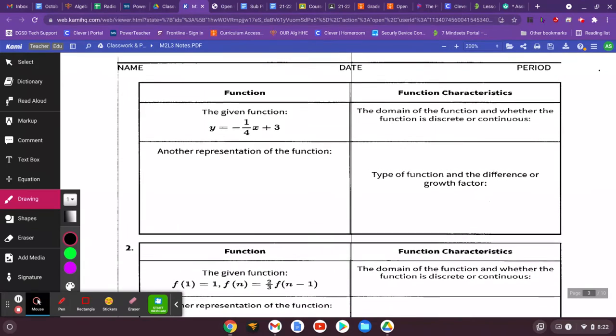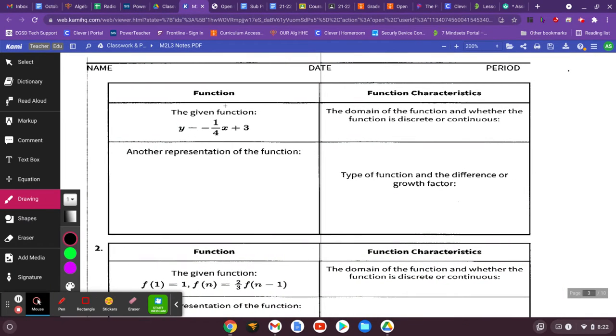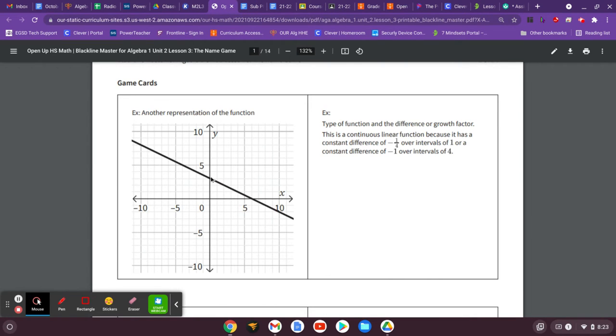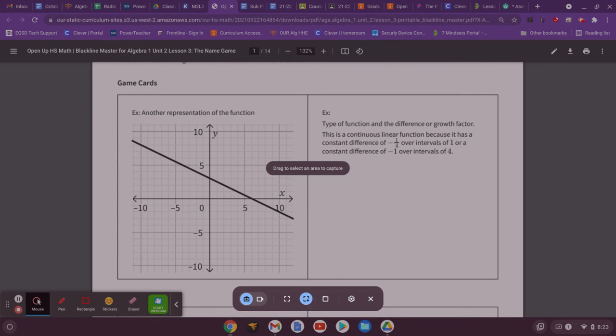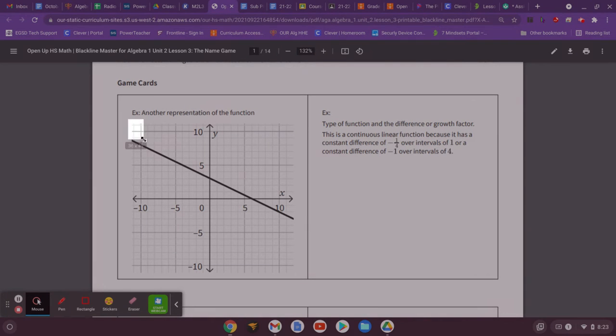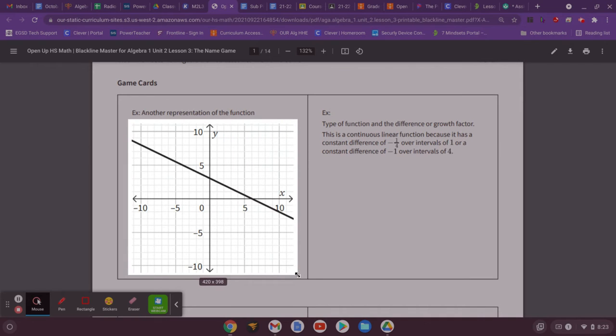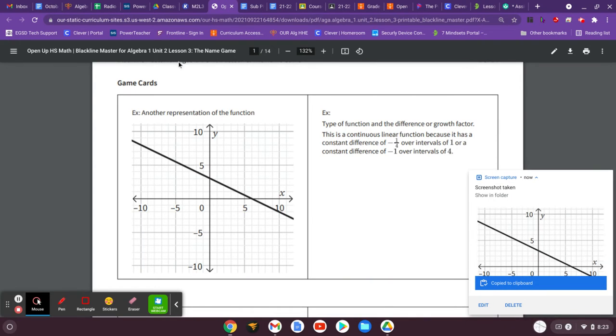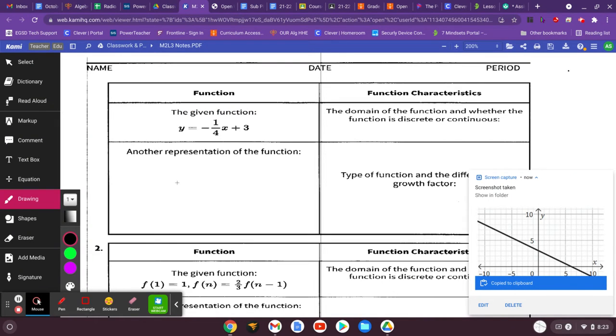So the first one, doing together, if you notice, the function is an equation, and we can see that it's linear. And so let's first just look through our cards and see if we can figure out one of these representations from it. Well, in this case, we have the examples. So these are the example cards. And actually, I'm a little disappointed that this one is incorrect, but we are going to copy and paste it anyway and put it over here.